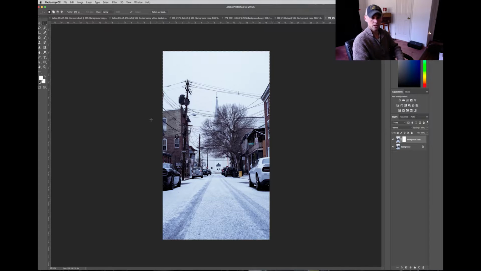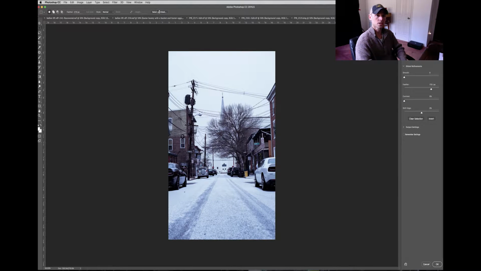Now, normally it is in the center for the most part, but it's a little off kilter because the street isn't exactly in line. But it does have a little bit of the leading lines with the street, and then also the tire tracks. But I really want to just draw the focus completely into that. So I picked the area that I'm going to blur first. I'm going to select and mask it.